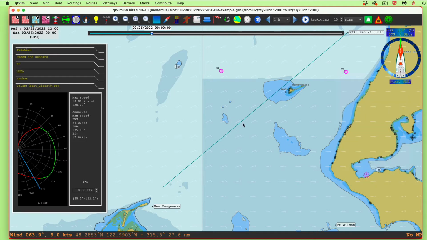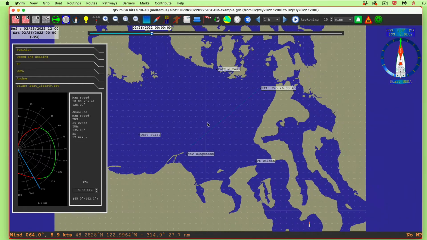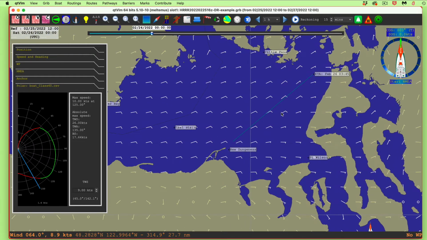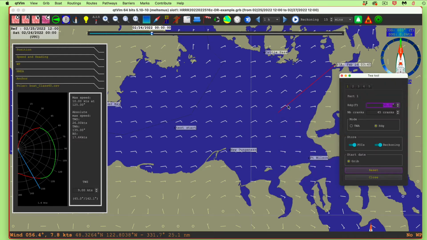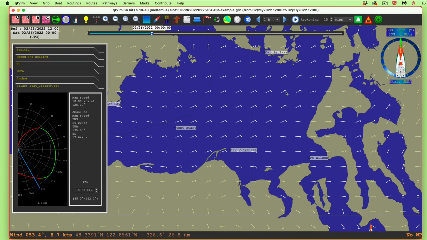If you're in the process of doing some dead reckoning, let me just right-click, create a dead reckoning. I just see it started it now from here, but I just want to get rid of it, so I'm going to reset it and close it. So now I'm fresh to start wherever I want to start. And I'm going to pause here.